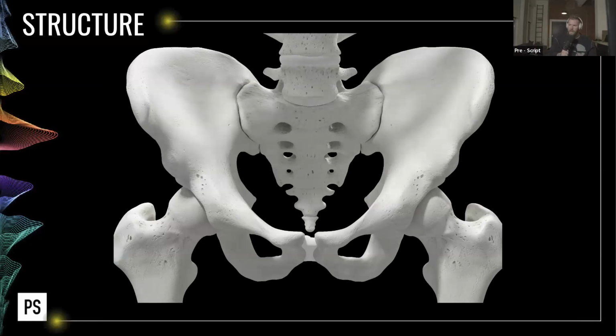So what are we looking at here, right? If you guys are familiar with the anatomy, we have a femur head, right? The femur head sits in the acetabulum. The acetabulum is part of, broadly, what we call the ilium, right? So the ilium is like a wing. It actually, ilia is Latin for wing.